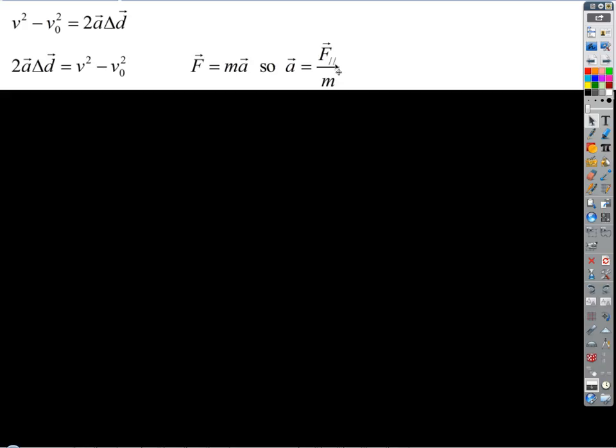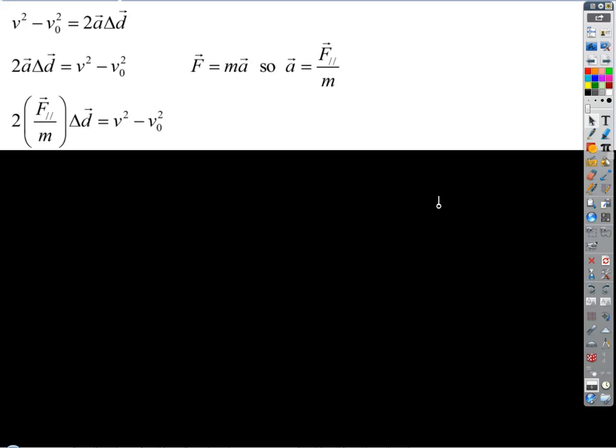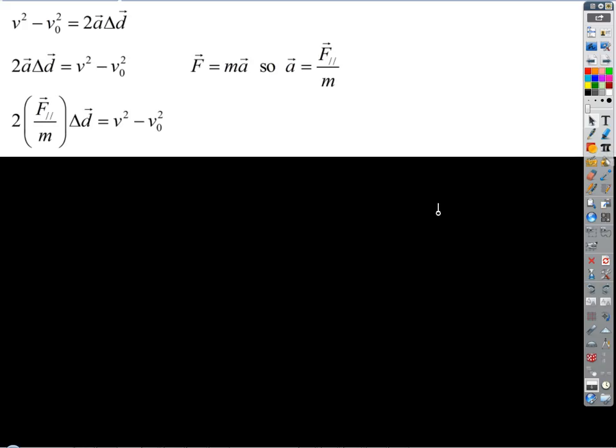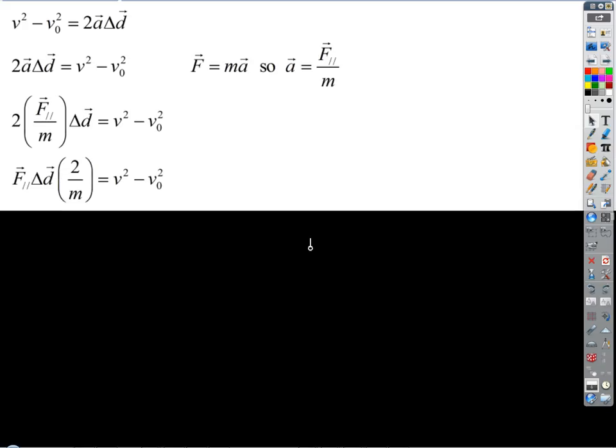Okay, so then let's make that substitution where we used to have an A in our kinematics equation. Let's replace that with force divided by mass, right? What's that give us? Well, it gives us something pretty messy looking, right? Instead of the A, we've got this. Okay, well, let's do something with that. Let's reorganize a little bit. This is just 2 times F times displacement divided by M. But let's multiply the force times displacement first, because we can change the order, right? And let's group the 2 over M together, okay? And then we're going to get rid of that from that side.